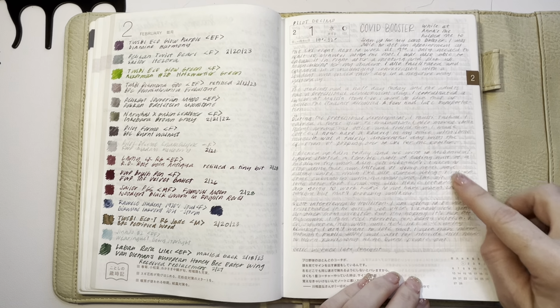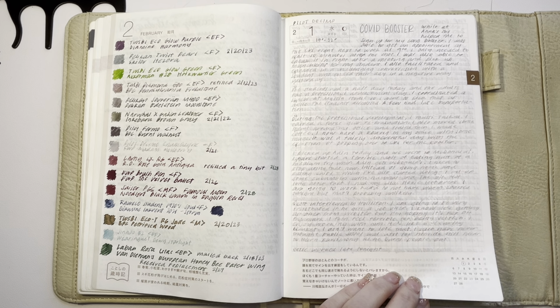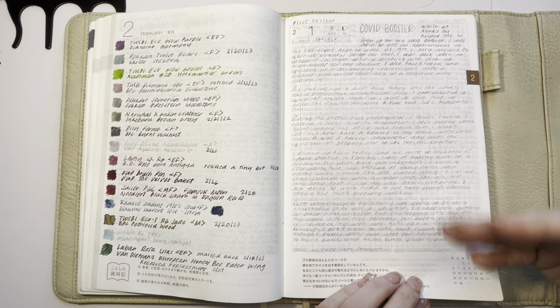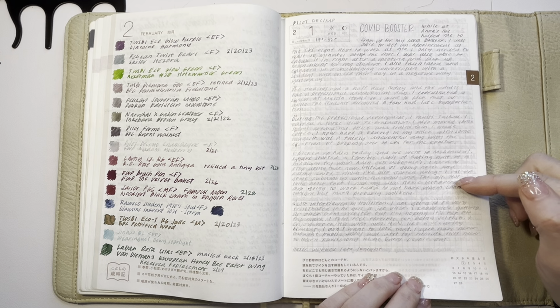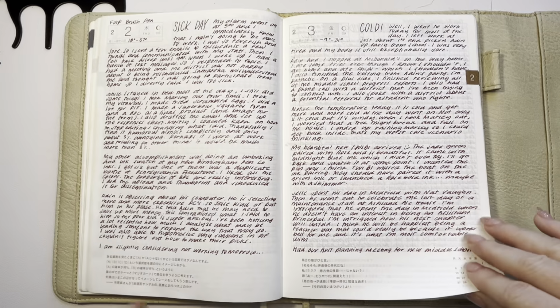This pen, this ink I want to love. This is the Ferris Wheel Press Madame Mulberry, which I went ahead and got a bottle of because it just looked like it was a color so up my alley. But I inked it up in a Pilot Decimo with a fine nib, and it just was so light.